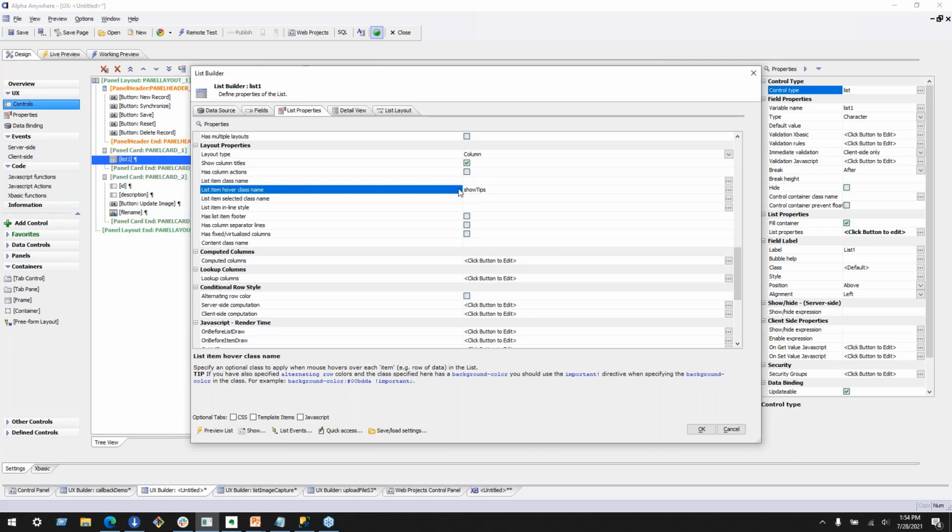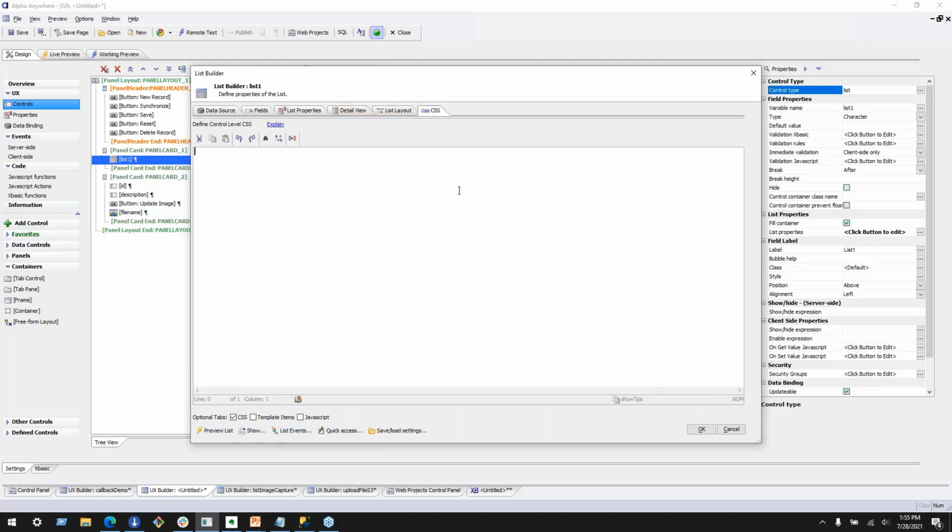So with CSS, there's something called content. And we're just going to make this here and go over to CSS. Show tips.